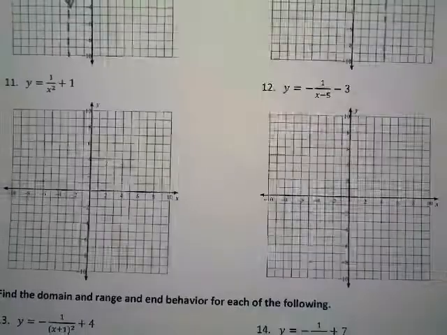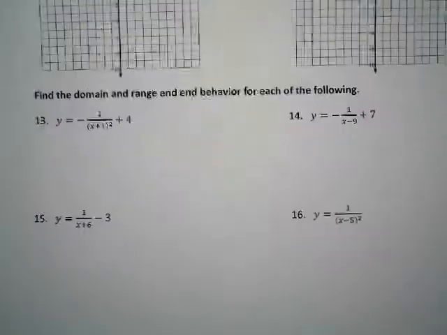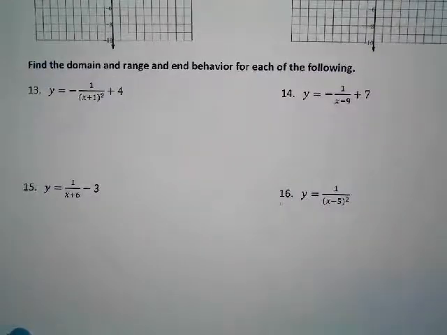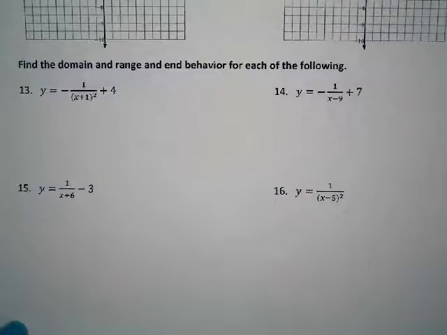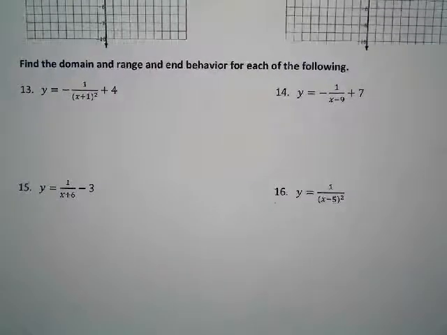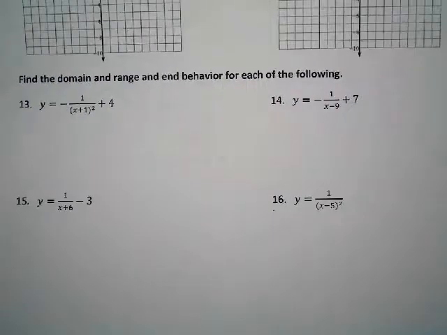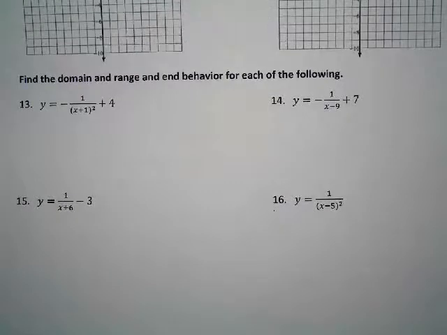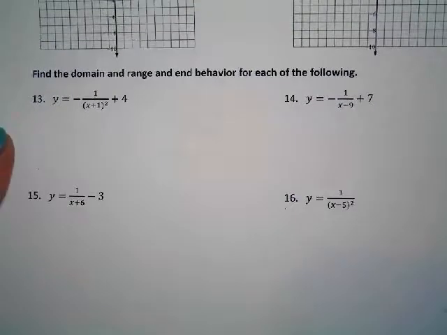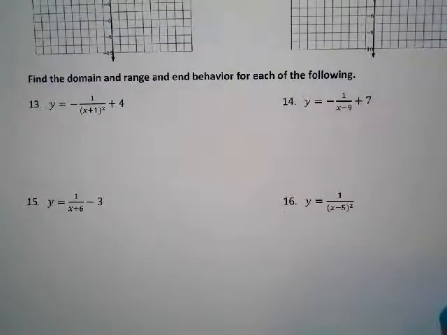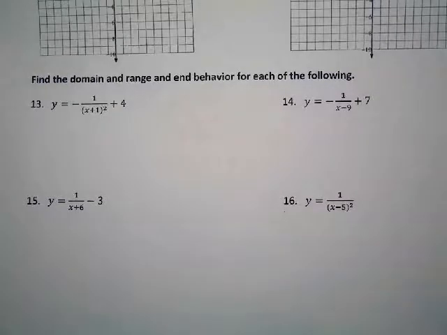For these ones, I want you to do these without a calculator because it's a good practice, and the calculator would just make you lazy. So when you do these, I would recommend drawing a little sketch so that you have a sketch of the graph to work from, okay? So domain and range and end behavior, all we need to do this is we need to know what a general sketch of the graph looks like, and then we can do these just fine. So which would you like to do? 13 through 16, which one? 15. 15 divided by 5. Okay, let's do 13.